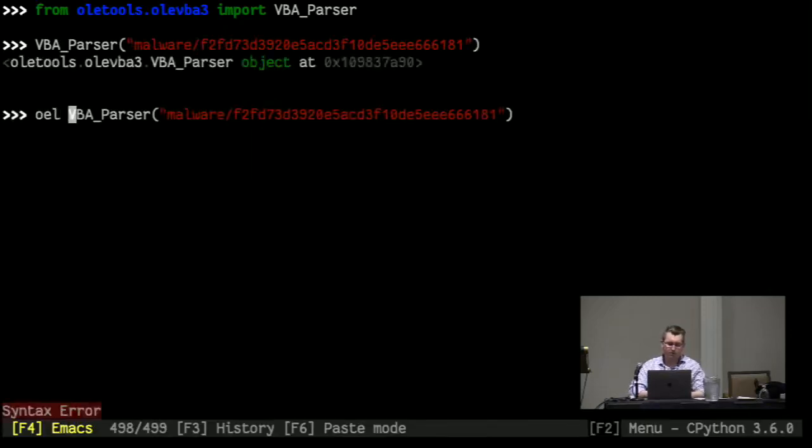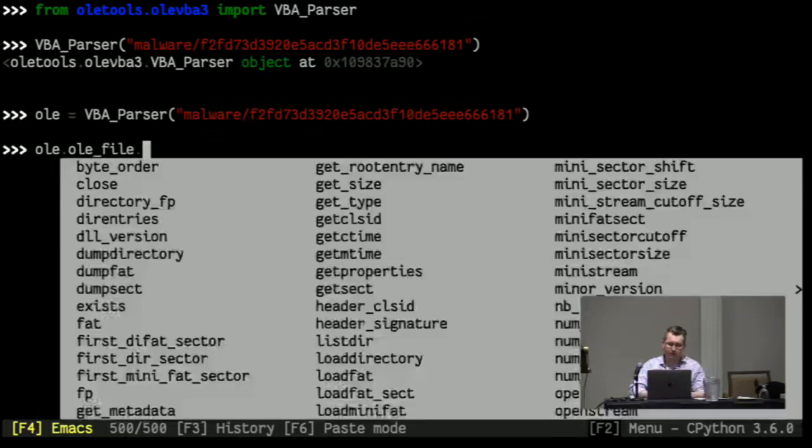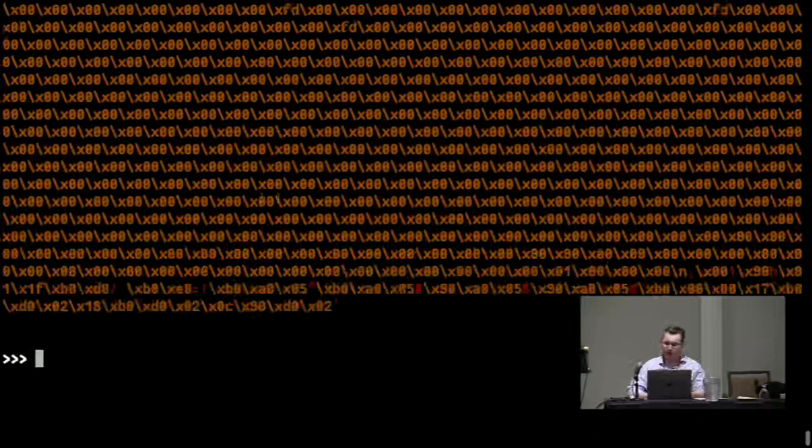So I'm going to cheat a bit, go directly to the function that I know will let me open that stream, but I can go OLE file.openStream, the Word document. And it's like a file, so I have to do a read. And I get all these bytes. Right, it looks scary, right? We've got a ton of bytes on screen. The color scheme's terrible, and it's not necessarily useful.